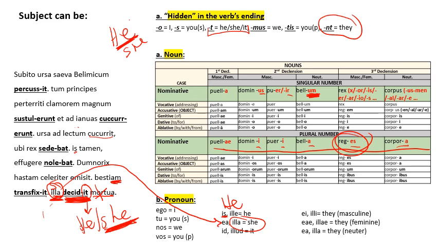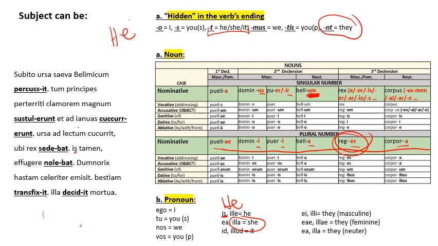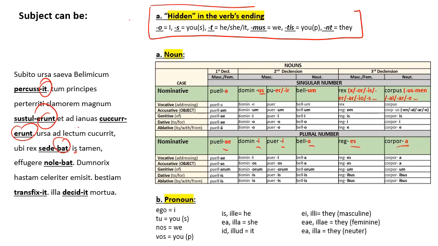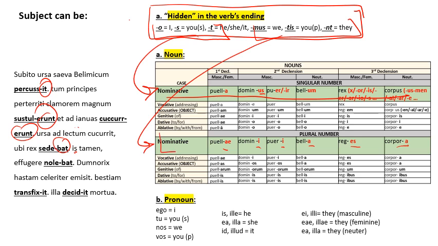So that's it for me today. I hope that this has made it a little bit more clear for you how to spot a subject and what the possible options are. And don't forget, you must always start by looking at your verb's endings. If you look at the verb's ending, you're going to know the hidden subject. And the hidden subject then is going to guide you into looking for either a singular noun, nominative singular, or if it's plural, you have to look for a plural noun.